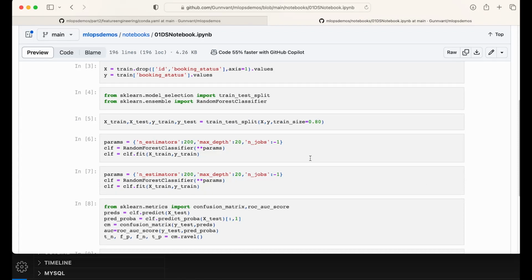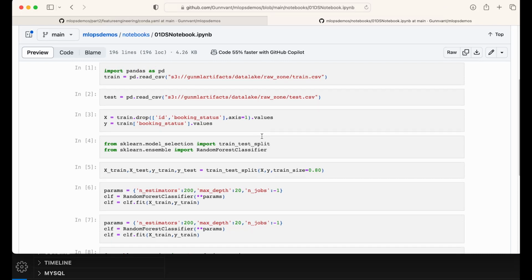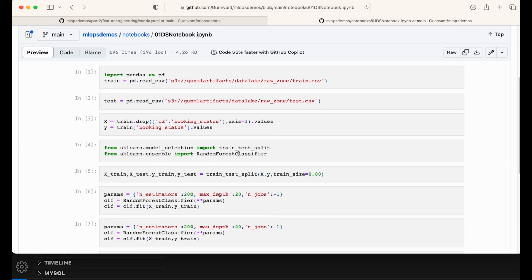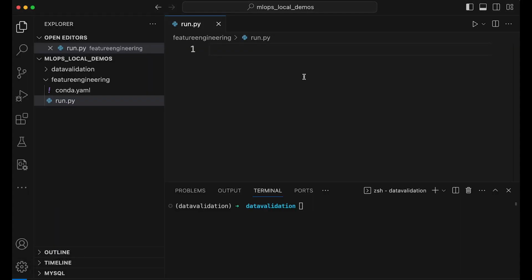Let us now see what kind of feature engineering we are looking at. Now, in the original notebook which was given to us, based on which we are creating our training pipeline, the only thing that we are doing is breaking our data into an X array and a Y array. And these features are then used in our training task downstream. So our feature engineering component should take data from the landing zone, break it down into X and Y numpy arrays, and store them to a feature store. Let us see how we will do that.